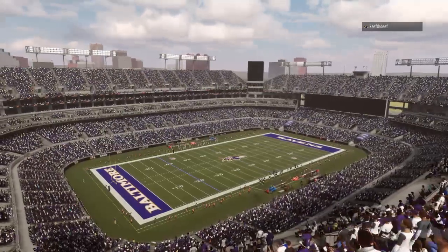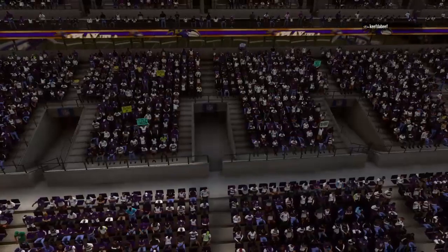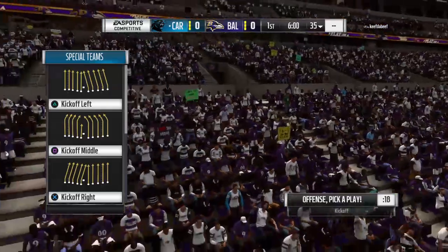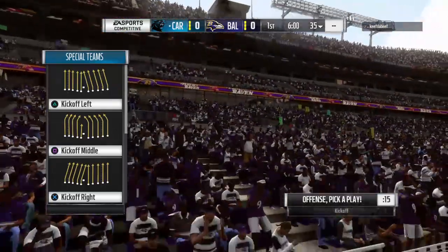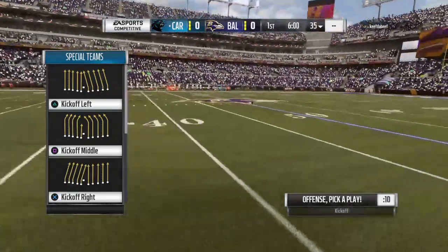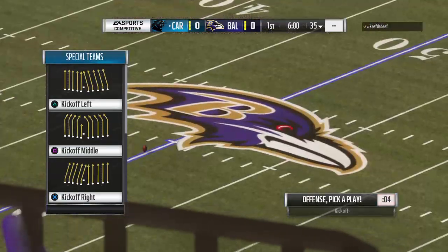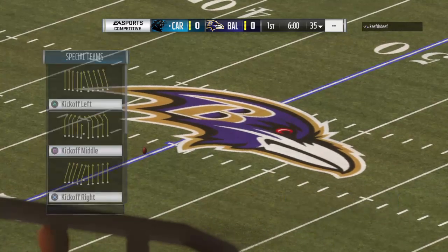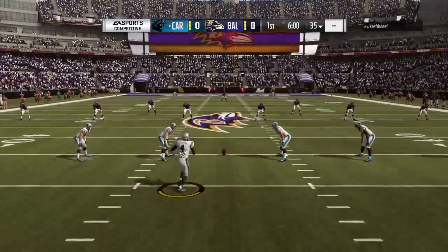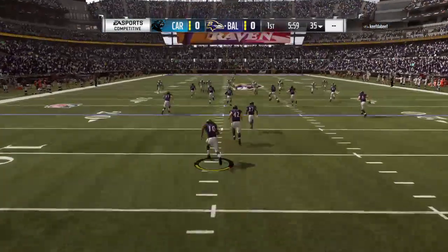It's the NFL on EA Sports as we are in the inner harbor of Baltimore at M&T Bank Stadium. The two teams emerging from their respective tunnels a minute ago to the approval of this Baltimore crowd. They're all set as their Ravens will match up with the Carolina Panthers. Here's Chandler Catanzaro ready to get this one started. And off we go from M&T Bank Stadium. The return man, Chris Moore.